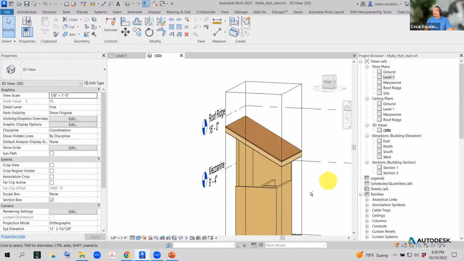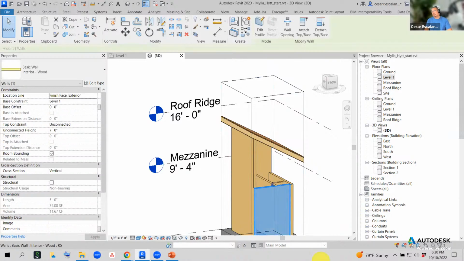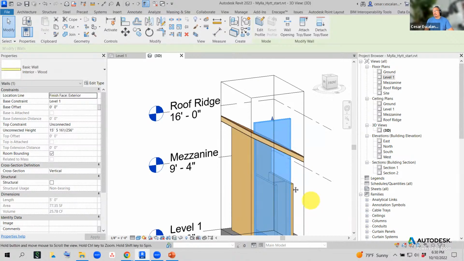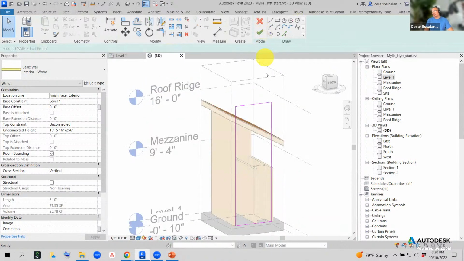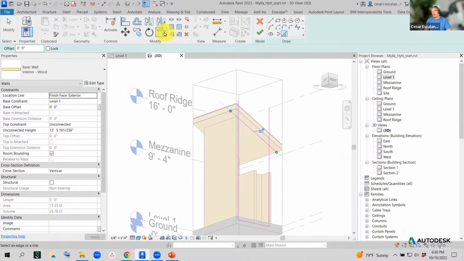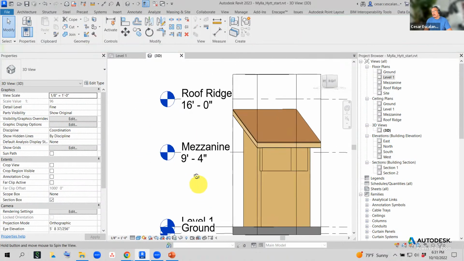All right, I'm going to repeat the process with the other two walls. Select the partition, stretch the handle so it's above the roof. Then edit the profile. Delete the top line, and then use the pick line tool to select the underside of the roof. And then use the fillet or the trim to corner command to keep the lines. And now the last one.